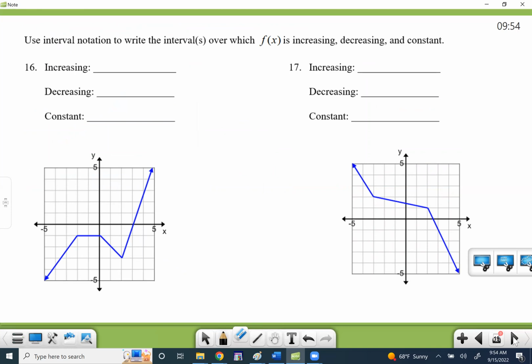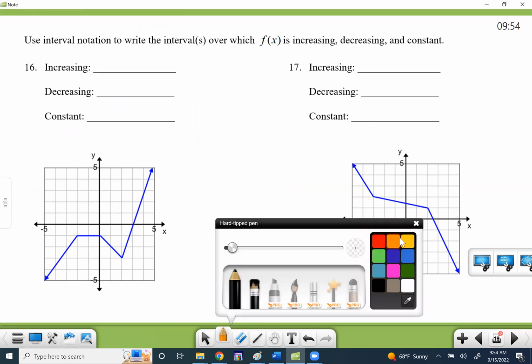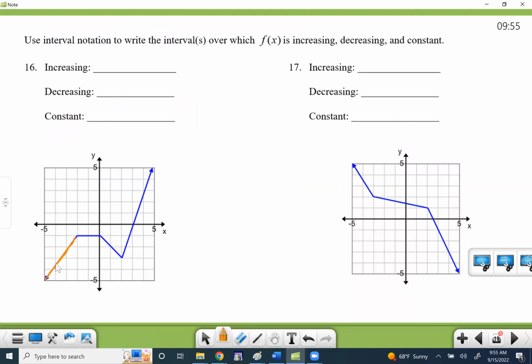So there's going to be some pieces where we're increasing. I think we can see that this piece would be an increasing piece because we're going up. And I think that we can see that this piece would be an increasing piece since we're also going up. So we're going to describe those intervals using interval notation like the directions say. So remember, you're looking at x values when you're describing this. So there is an arrow at the end of this. So don't say from like -5 to, what is this, you guys, -2, because it actually keeps going, right? So we're just going to say from -infinity all the way to -2.